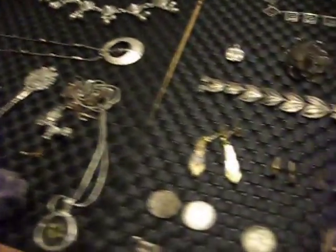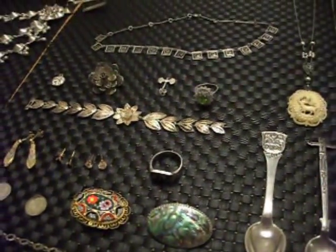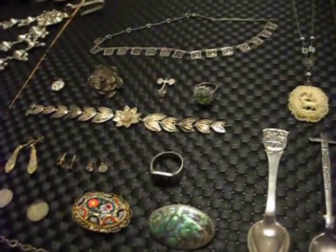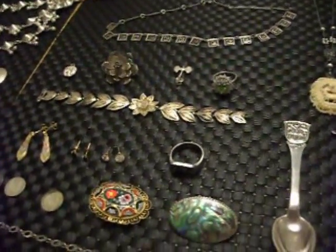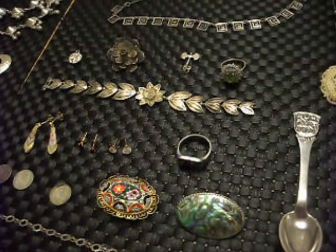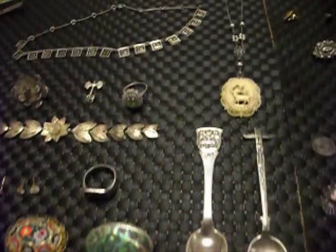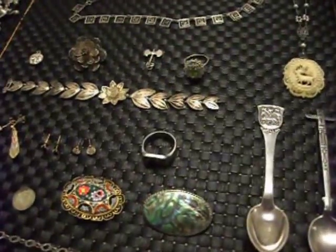So the next thing I got, I'll quickly whiz through these. This I definitely paid too much. Well, I thought I did. I was rushed. My friend was looking at stuff. She wanted to go. She wasn't feeling very well. So I just paid the guy and went away, and I don't know why I did. It kills me to say, but for all this lot here, I paid £50.